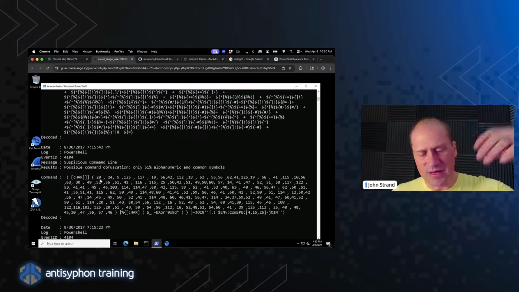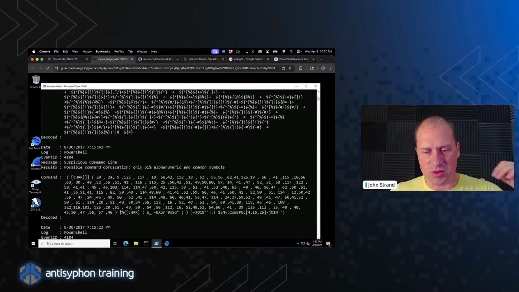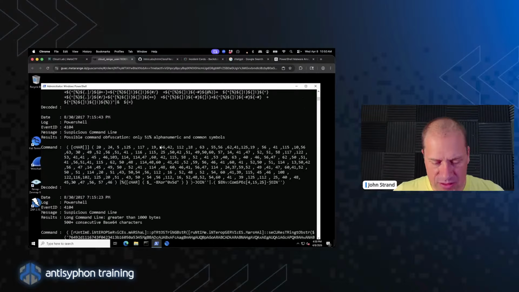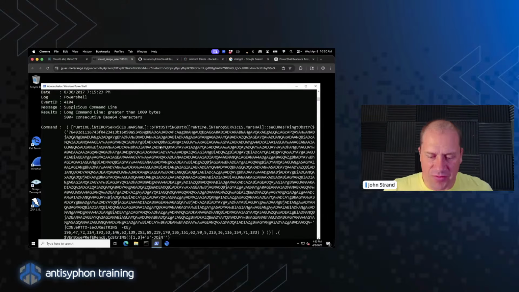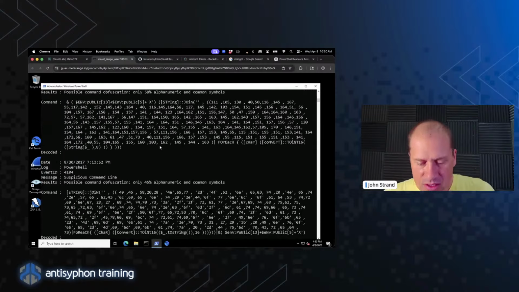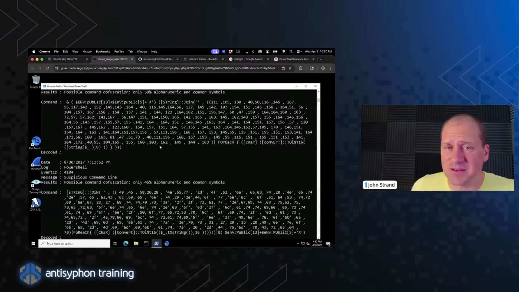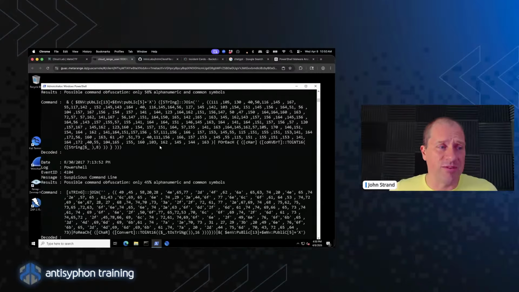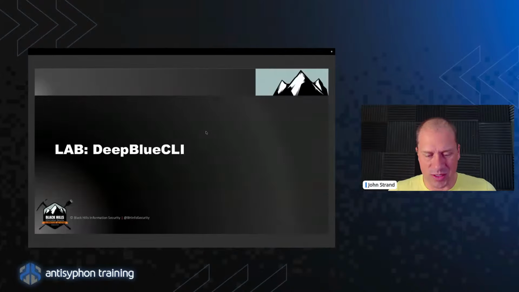This is the same thing as above, but instead of defining each one of the characters one at a time, we're going through and we're putting them into an array. And then we're basically doing that character array. And then we have base64 encoding again showing up. And this one's binary encoding. So a lot of really creative ways to obfuscate what is actually going on. And Deep Blue CLI does a good job of identifying it, not decoding, and saying this is not normal PowerShell for what you would expect to see on a system.